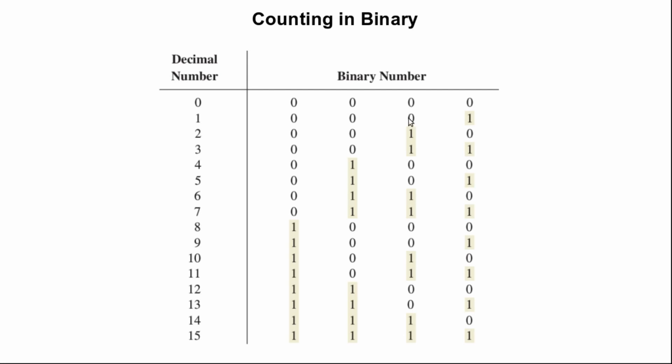So it is 0 0, then 1 1, then 0 0, then 1 1, 0 0, then 1 1, 0 0, then 1 1. Whereas the next bit position toggles every 4 times. So for 4 times it is 0, then 4 times it is 1, the next 4 times it is 0, and the next 4 times it is 1, and the next position it will toggle every 8 times. So 8 times it is 0, and the next 8 times it is 1.